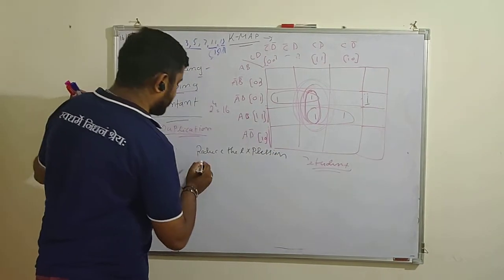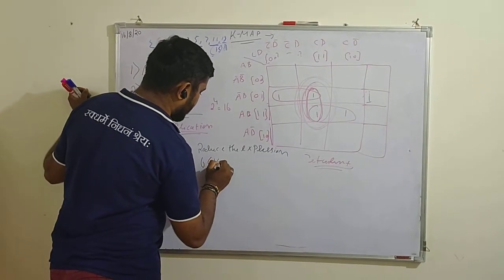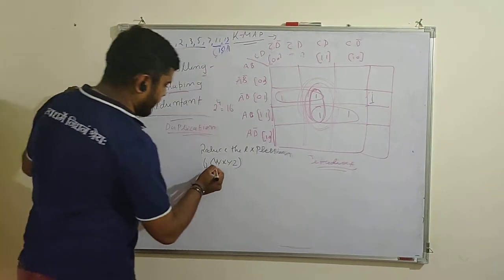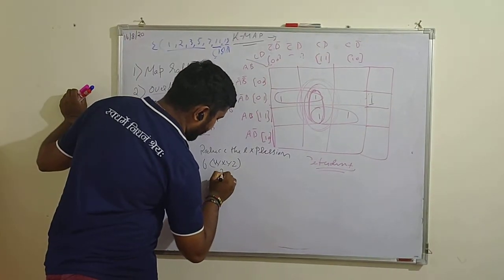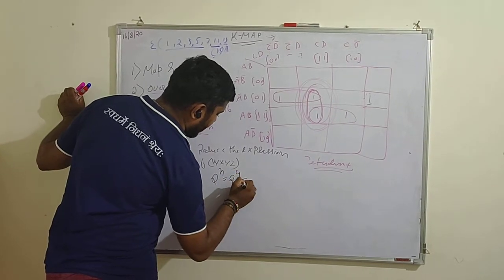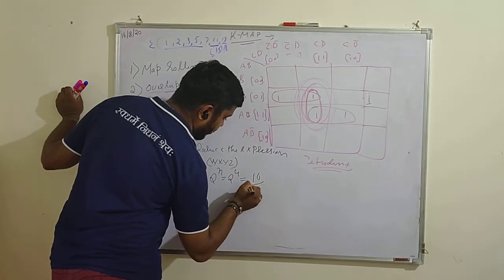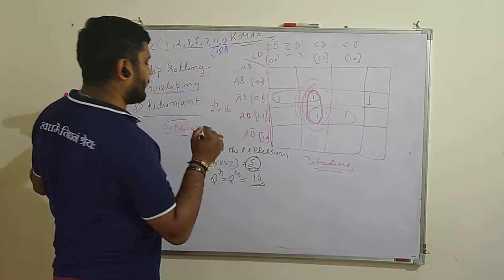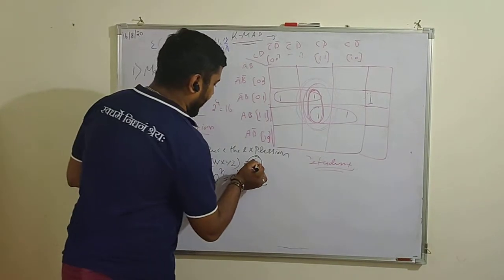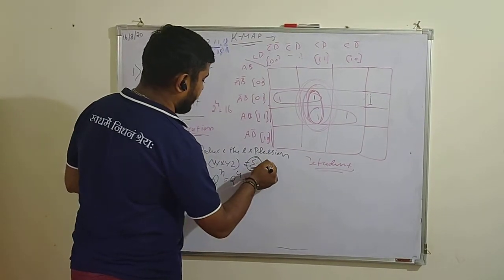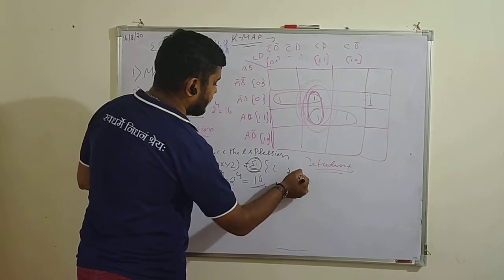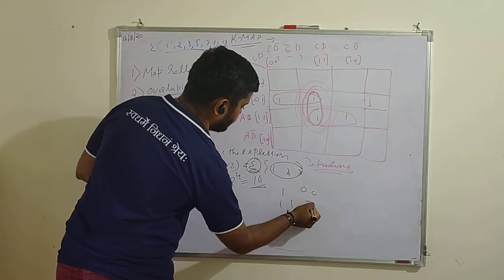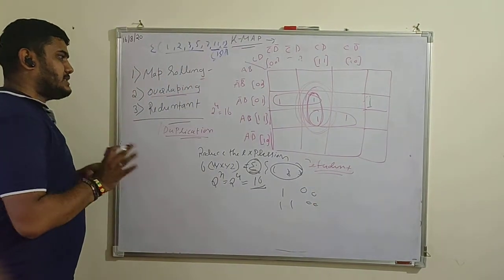So whenever you are going to reduce the expression, they will give some values as w, x, y, z. You should check how many inputs there are. If you have 4 inputs, then it is 2 to the power of n, which is 2 to the power of 4, which is 16, so you should draw 16 boxes. Next, you should understand which type of reduction you should do, whether it is SOP format or POS. When you have SOP format, they provide some numbers. For these numbers you should put 1, and the rest you should put zeros. That is the main step.